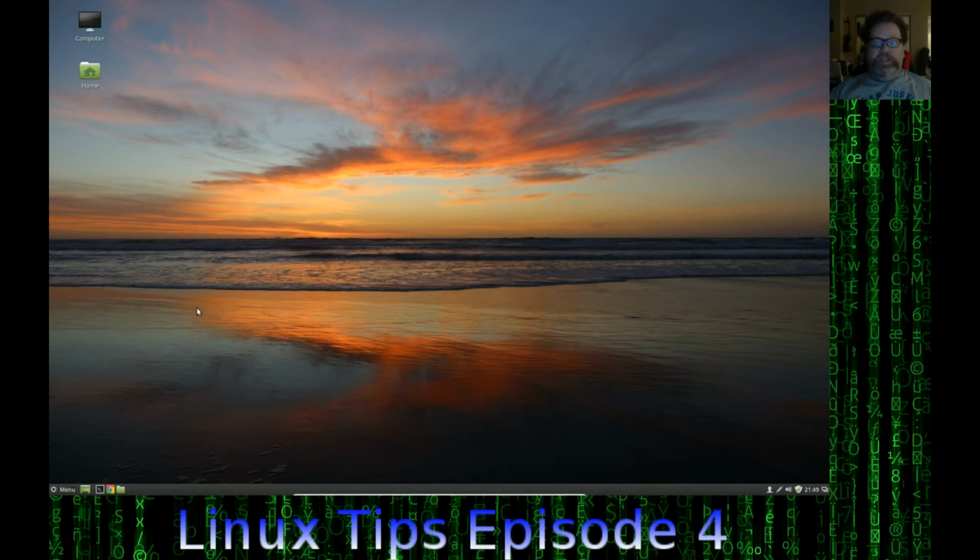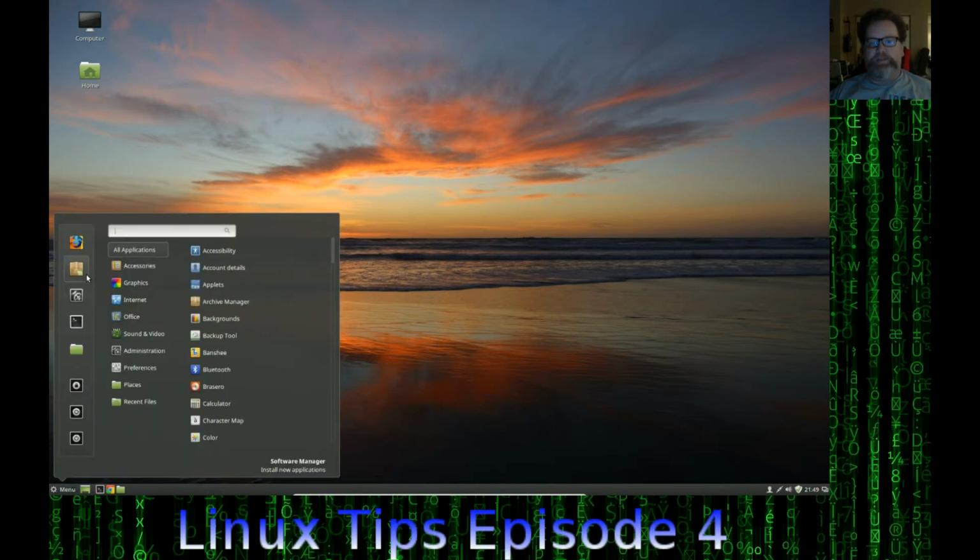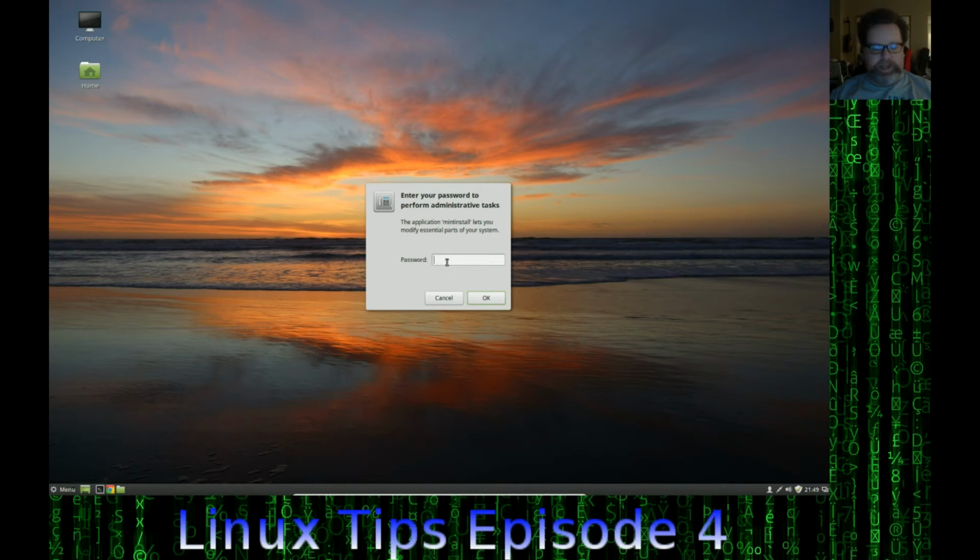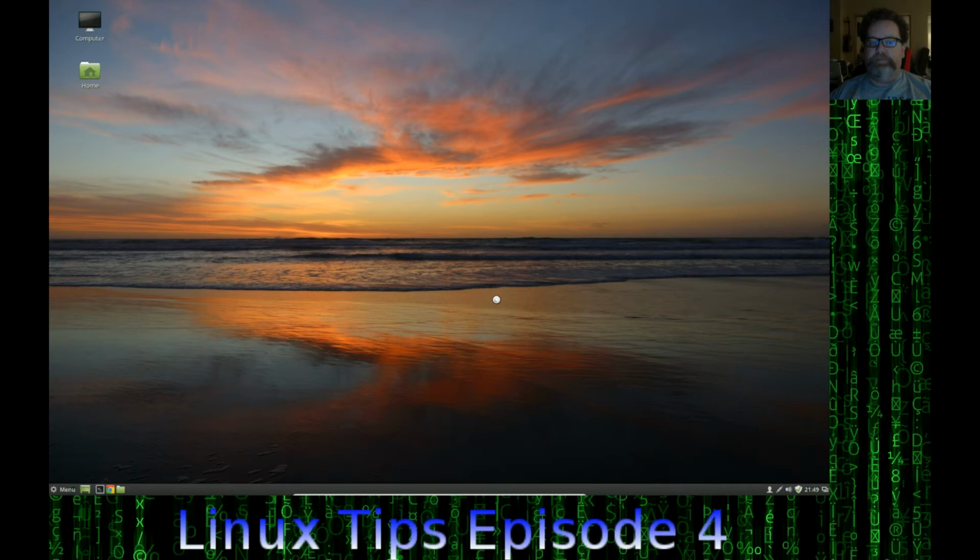Okay, so what we need to do in order to make this look like a Macintosh is install a dock program. And the one that comes with Linux Mint is called Docky, D-O-C-K-Y. So we go to our package manager under the start menu, and we launch that, enter our password, and click OK.